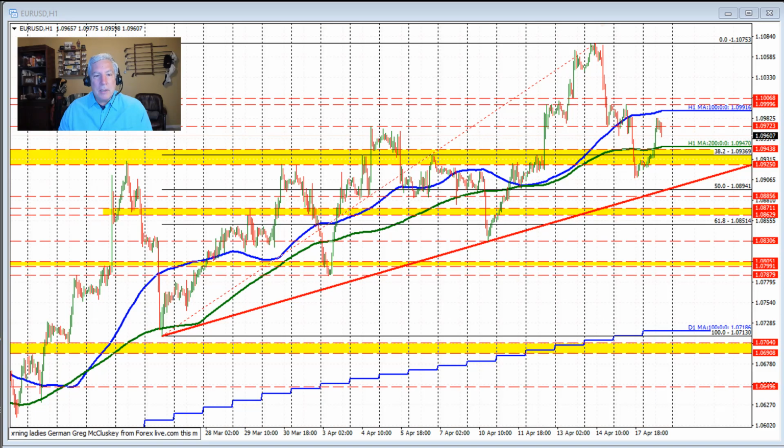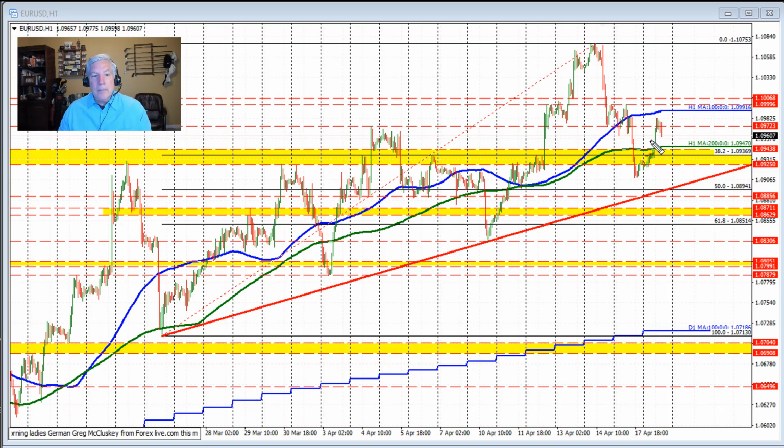On the top side, the 100-hour moving average currently comes in at 1.0991, and the 200-hour moving average, on the downside, comes in at 1.0947, and we currently trade at 1.0960, closer to the lower end now, but it wasn't very long ago that we were up near the higher end of those two moving averages. So we're sort of in a battle here. The sellers had their opportunity to take this pair lower, and they failed. The price moved back above the 200-hour moving average.